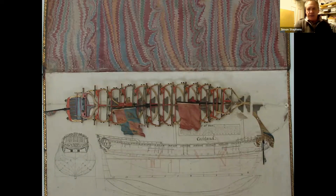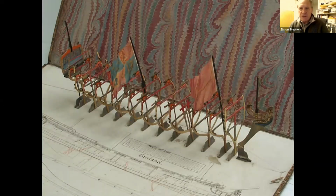This is quite an interesting little model. This is in a sort of presentation folio in a wooden box, and you've got the scale plan, and then in a flat profile, you've got the sections of a little 6-rate warship lying flat. Now at the bow, towards your right-hand side, I don't know if you can see my cursor here, there's a string, and if you pull that string, that's what happens. The model pops up in its 3-dimensional form.